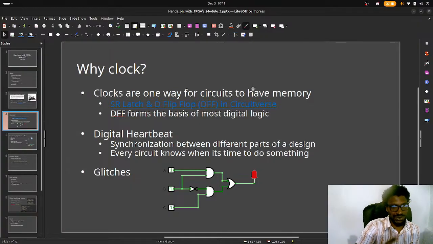I should now do something else. Clocks are basically built up of a flip-flop register, specifically a data flip-flop register or a D flip-flop register. And a D flip-flop register is a more stable version of an SR latch.